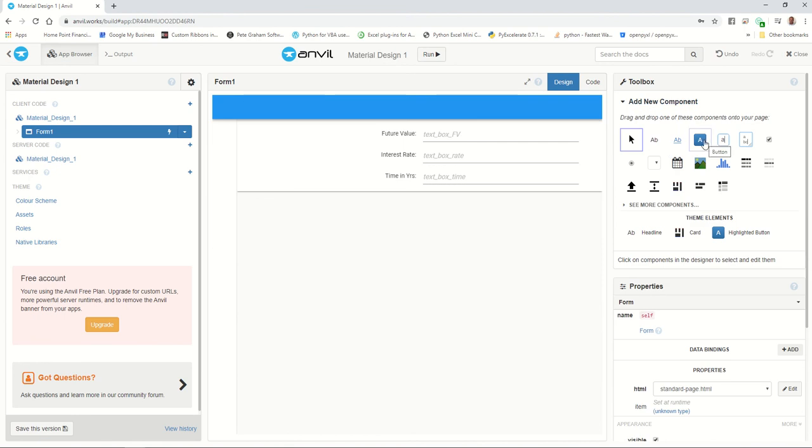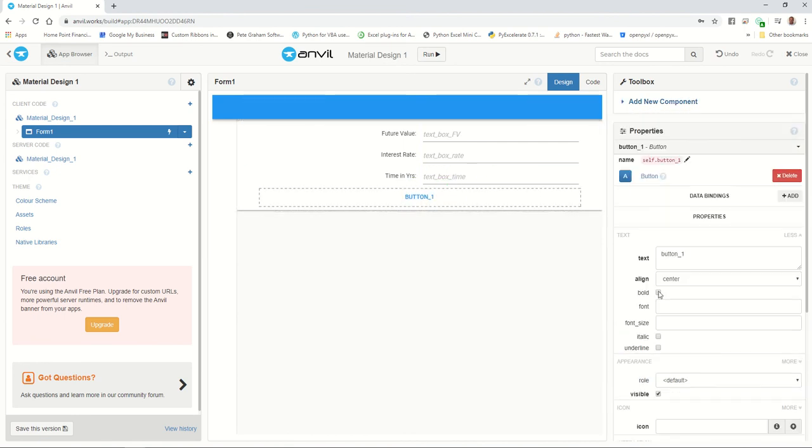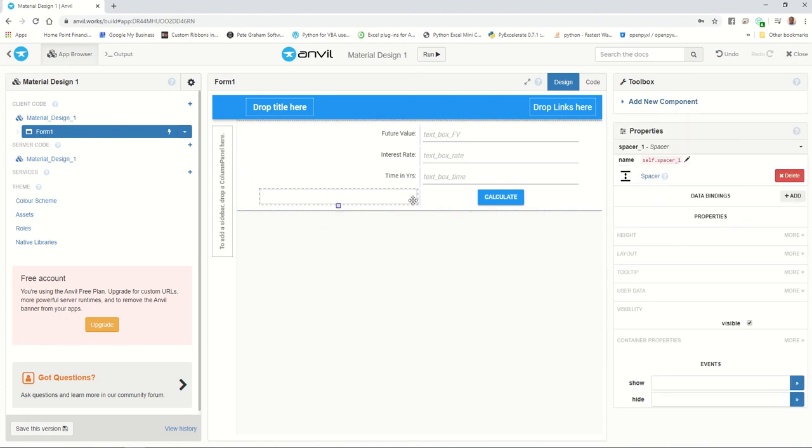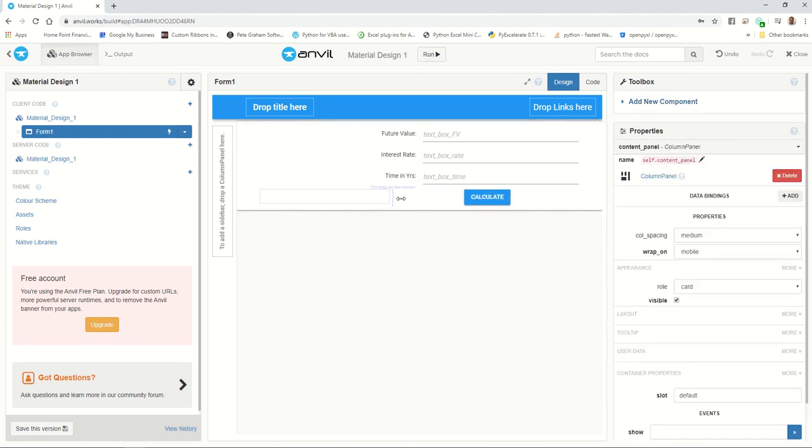And we'll add a button so that we can calculate. We'll make it the right color. We'll add a little spacer here so that we can adjust it a little bit nicer.